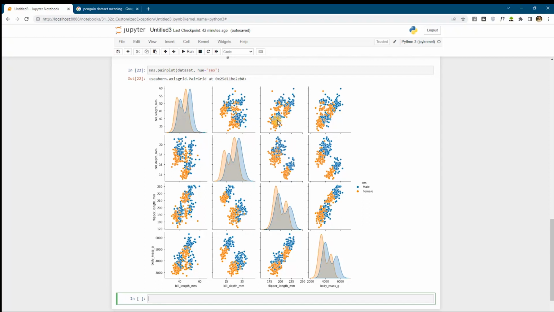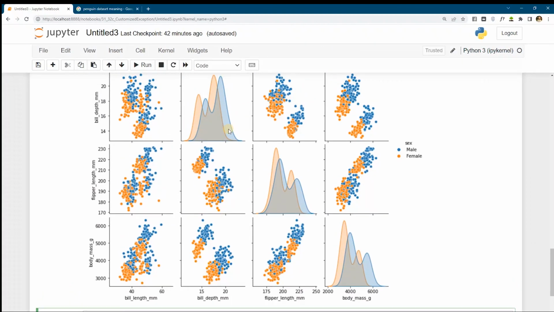Remember when I told you about clustering? This is what I mean. I would like to see if I can separate these data from each other. Let's skim these plots quickly to see which data could be separated. We will see that bill depth with flipper length can be actually separated. There is some overlapping, but we can actually get away with some separation.